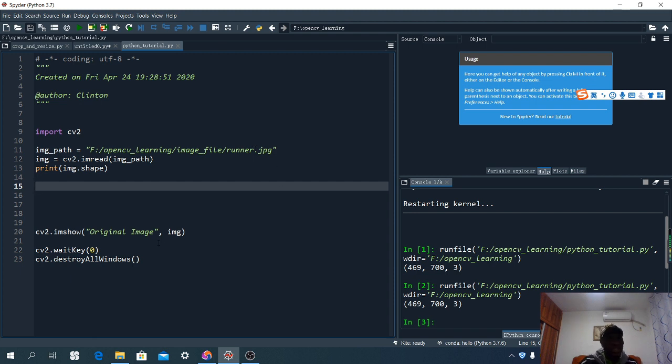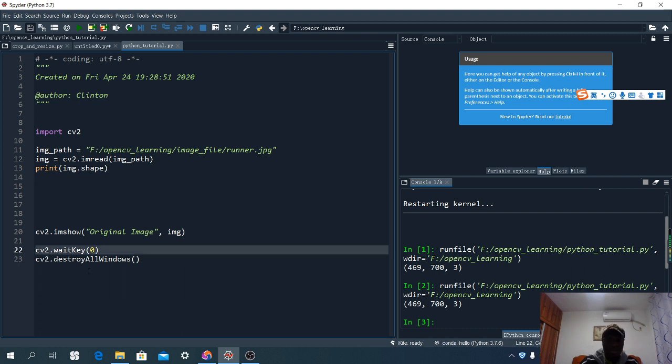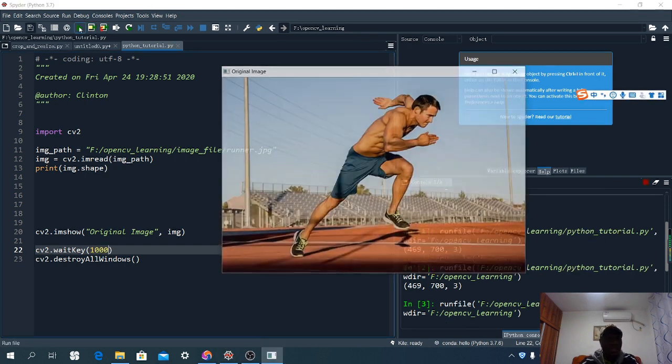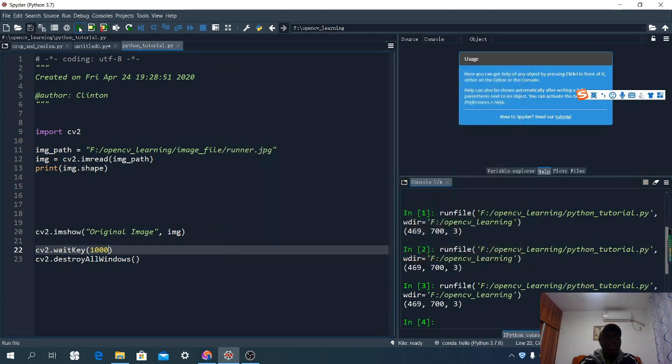So if you want this image to disappear, maybe in 1000 milliseconds, you can see that the image just shows and disappears. So you can still reduce it to 500. So let's run the code again.